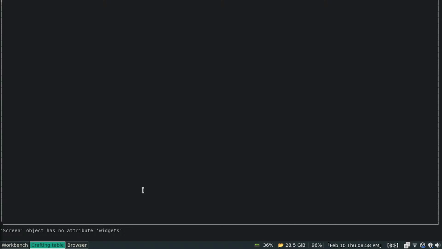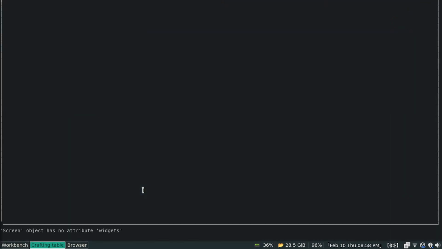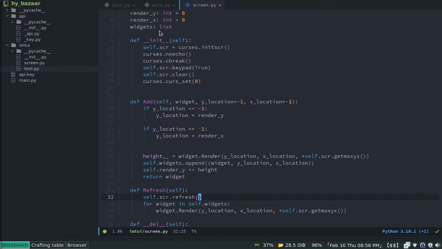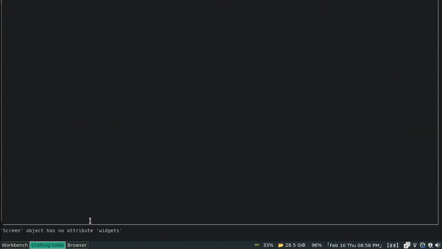Okay, object has no attribute widgets. Wait, what are you saying again? Screen object has no attribute widgets. What are those then? Screen object has no attribute widgets.